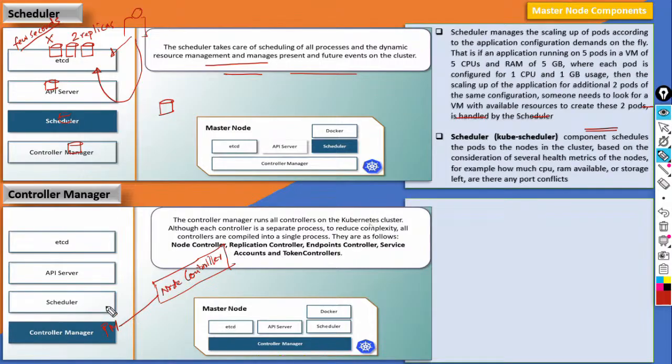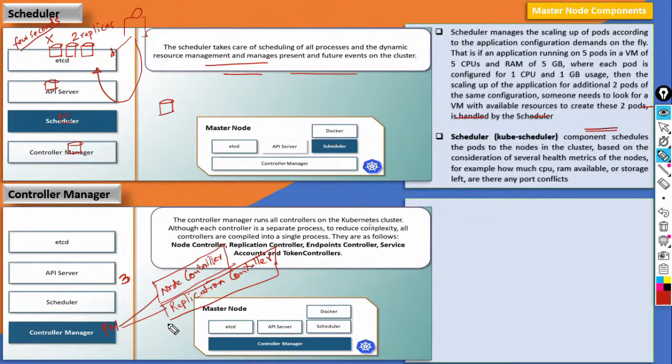Similarly, if the scheduler finds that I have to replicate 3 replicas of a particular pod, what will it do? It will call the controller manager. The controller manager will call what? The replication controller.